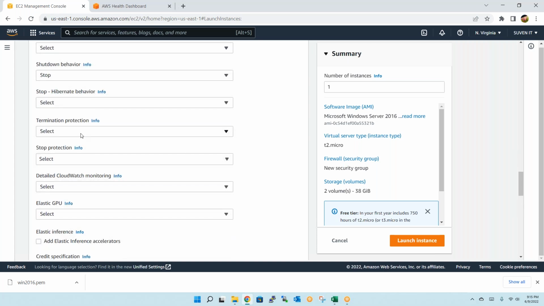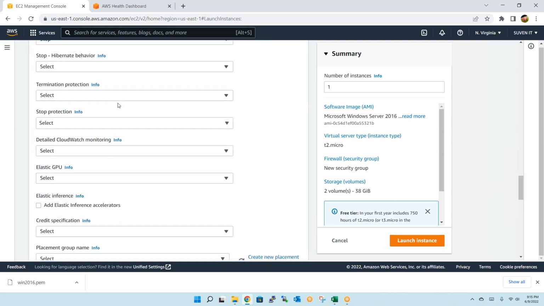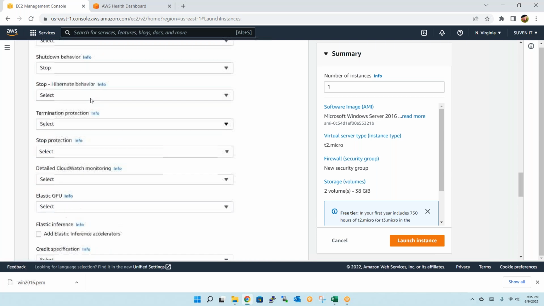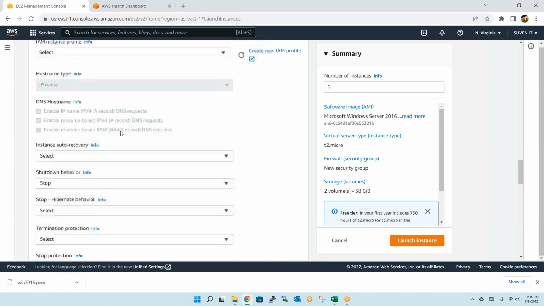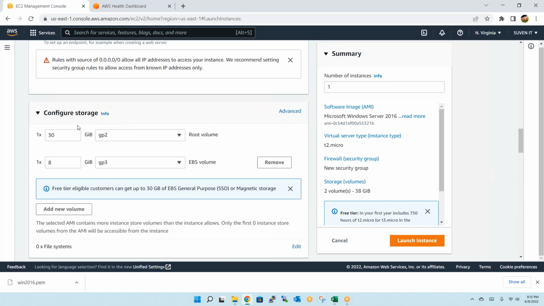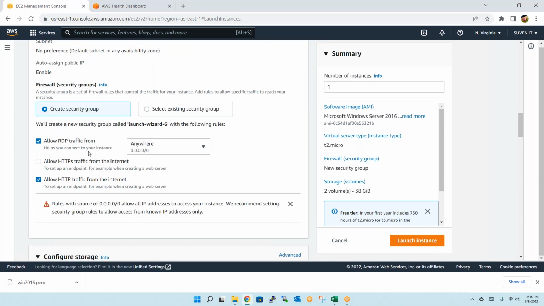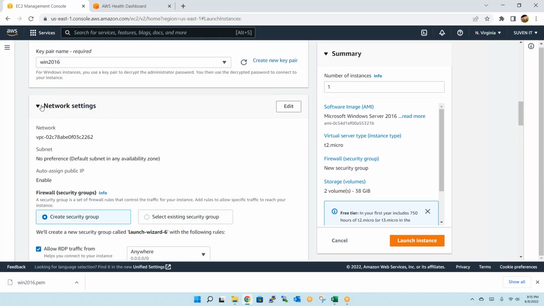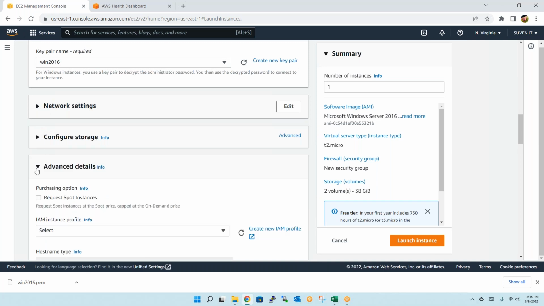Mostly we can stop. We never delete the server if it is shut down. Then you can enable the hibernate mode, like power saving mode. So before proceeding, any questions here up to now? Like we understand this storage, we understand what kind of network you want to allow. So any questions here? Anyone?